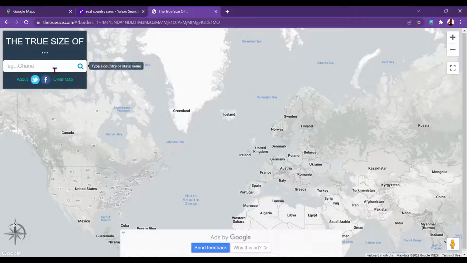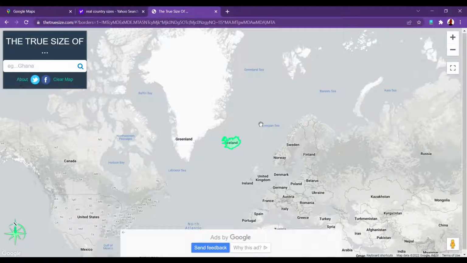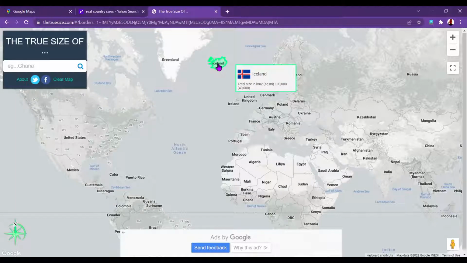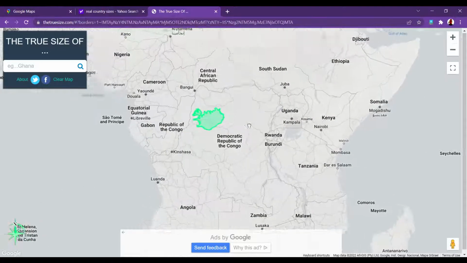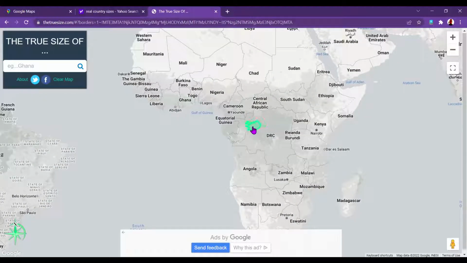I suppose Iceland is the true test, because being so north, it's going to shrink terribly. Oh look, so small. So Iceland around the size of, what's that, Equatorial Guinea, Uganda, half the size of Zimbabwe, a quarter of Madagascar, half of Yemen.